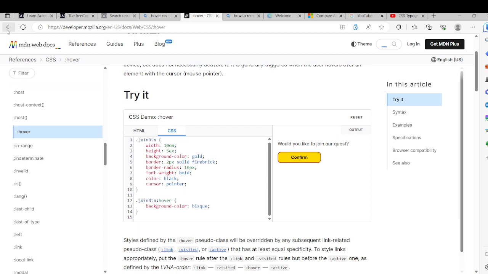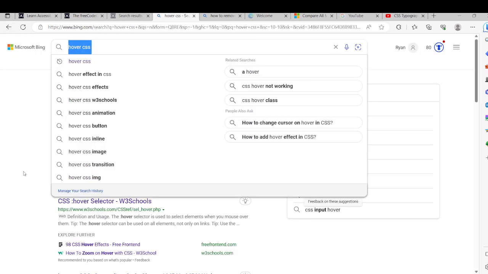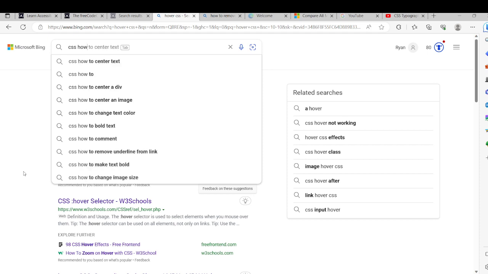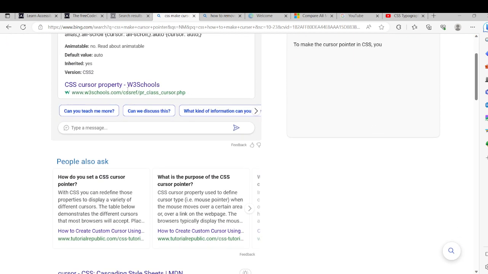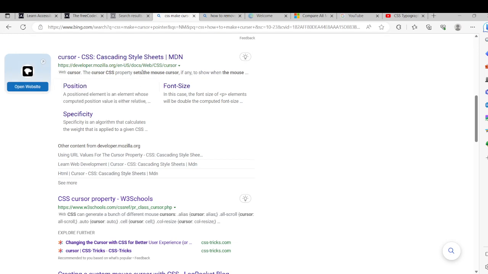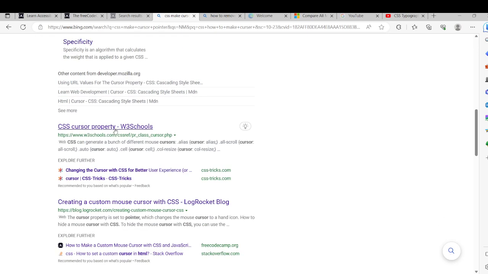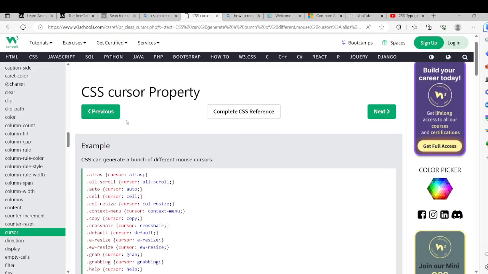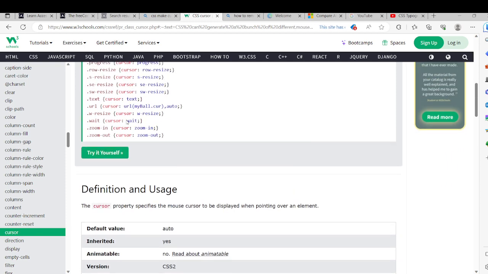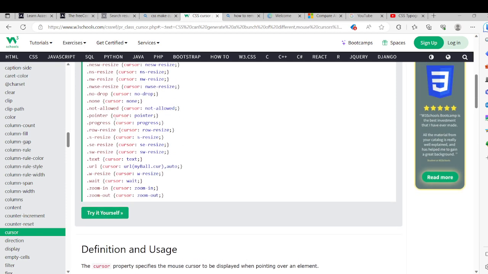And how to make a cursor a pointer. But how do I make it a pointer? Okay, so it's this one.